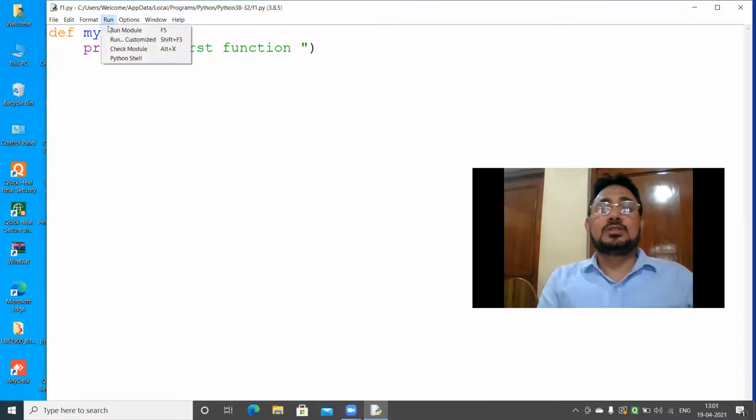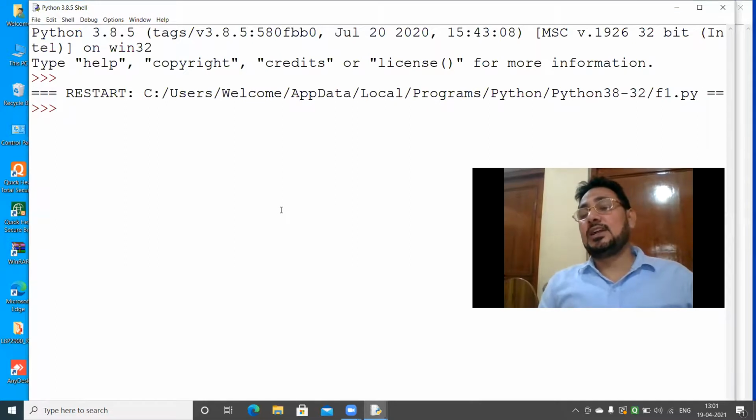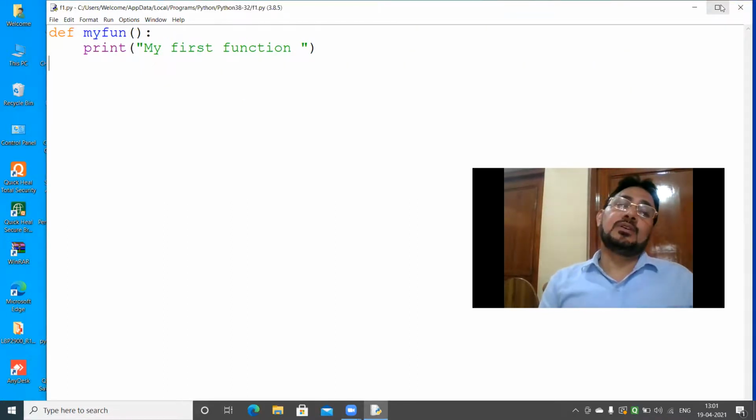I will execute this, run. So it is executing and no result is coming. Now, what is the reason behind it? We have defined the function and we have given an output statement also, but still it is not showing any result. The simple reason is: the name of the function you have defined, body also you have defined, you have written print statement also, and still you are not getting result. The reason is very simple.